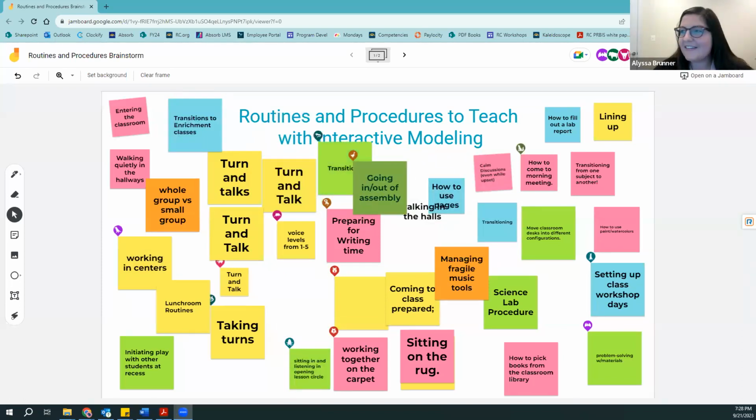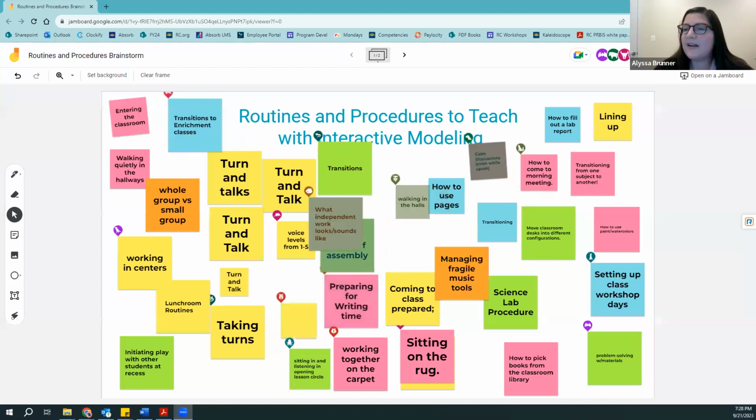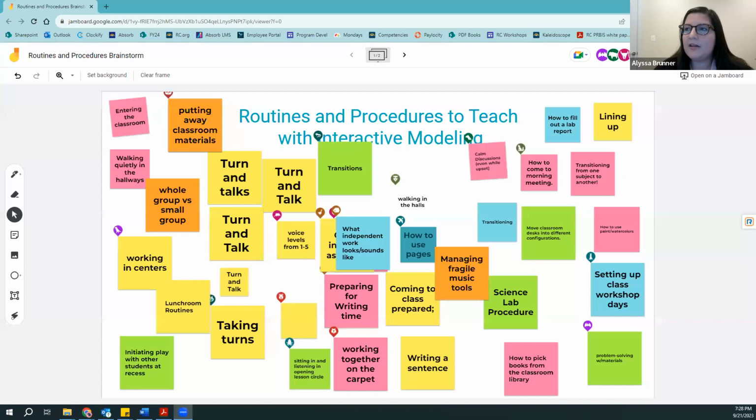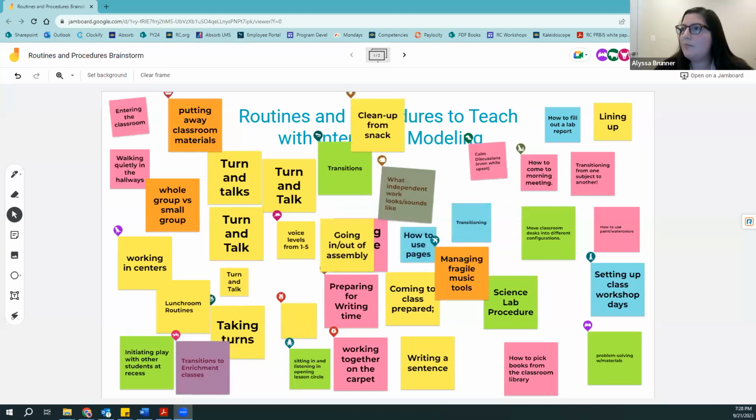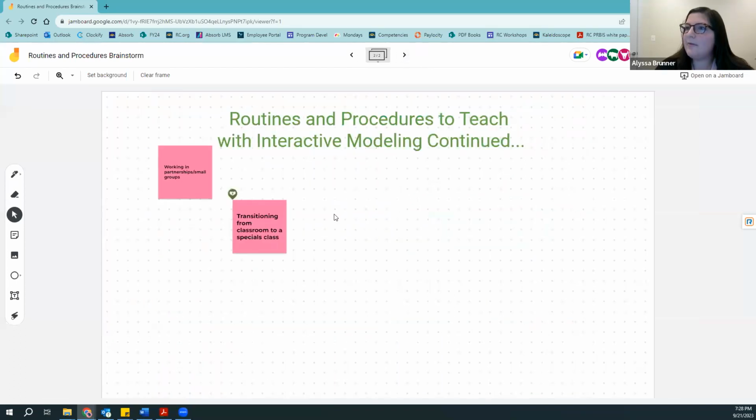Yes, yes, yes. That's a huge one. Knowing what that looks like and sounds like. Sitting on the rug. Another sounds like with independent work time. Putting away classroom materials. Reminder that we have the second page that you can start to use as well.